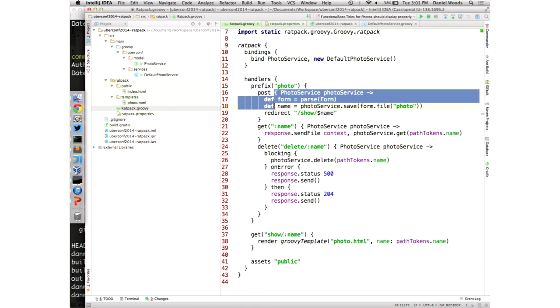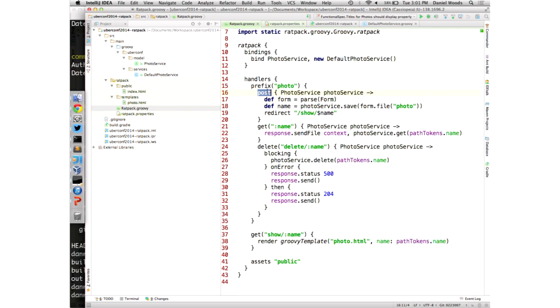So these are the handlers for the specific types, and this is defining that we want to bind a handler to a specific verb. We can attribute path tokens to it, so we can say that any time that somebody makes a GET request to /photo/something, we'll go to this handler, and we'll have access to the name that came along as part of the request.